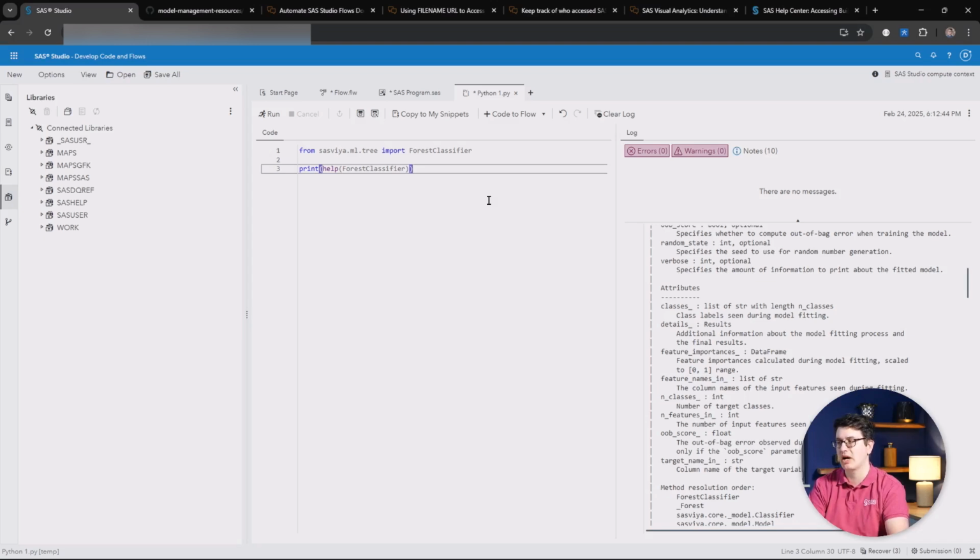Meaning I can interact with this forest classifier in a fully Pythonic way, but in the background, the SAS algorithms are running for me and returning the results to me within Python natively. This really levels up your game as a Python developer to make use of all the awesome algorithmic capabilities that SAS has to offer. There is so much fun stuff to play with. Please, I urge you to check out the documentation of all the awesome new capabilities that this unlocks for you right now.